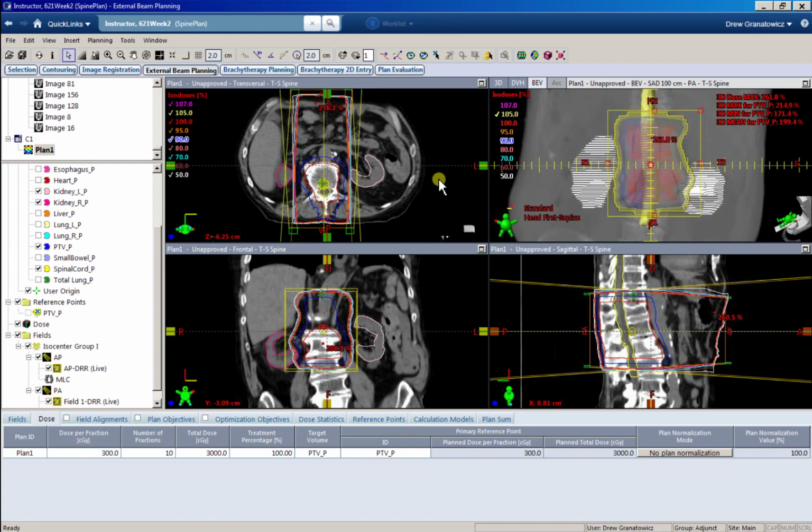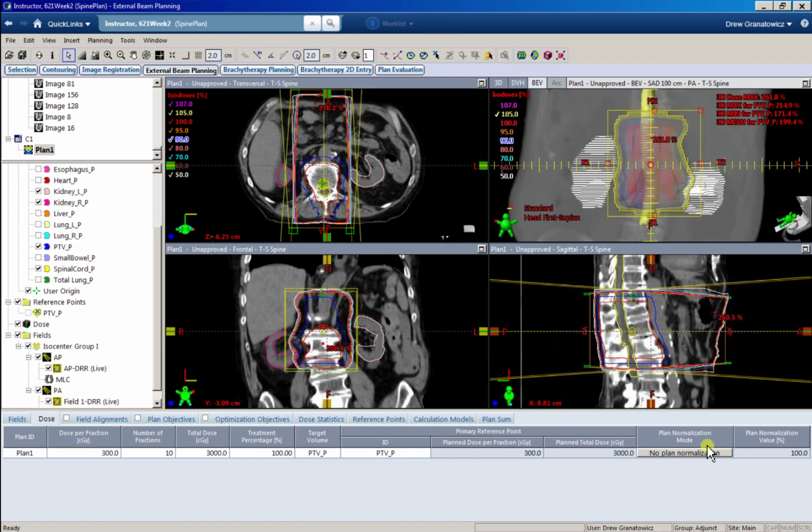Okay, a couple things to note. So this plan right here, 100% of our dose, which is what we want to cover our PTV, our target, with, is this red line. You can see it covers our whole field, but look at our hotspot. If you look over here, our 3D dose max is 261%. It's a very hot plan. So why does our plan look like this?